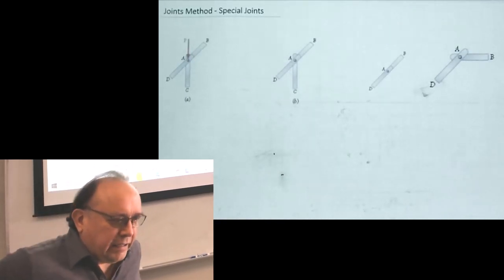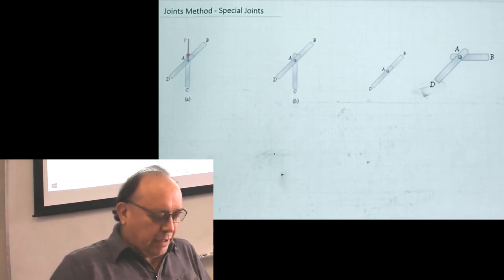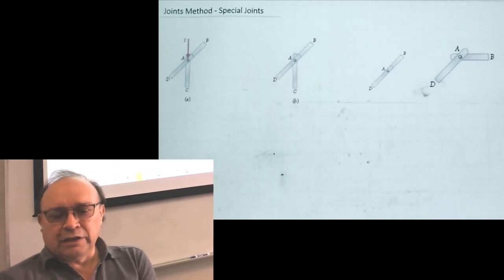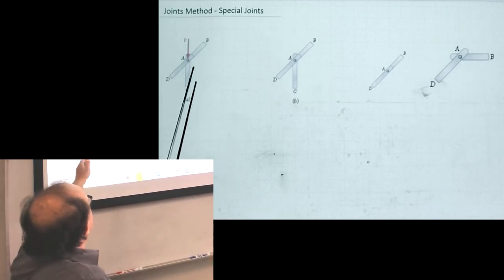Okay, let's get started, guys. Today's topic, we continue with the joints method to analyze trusses. So we're going to talk about special joints.